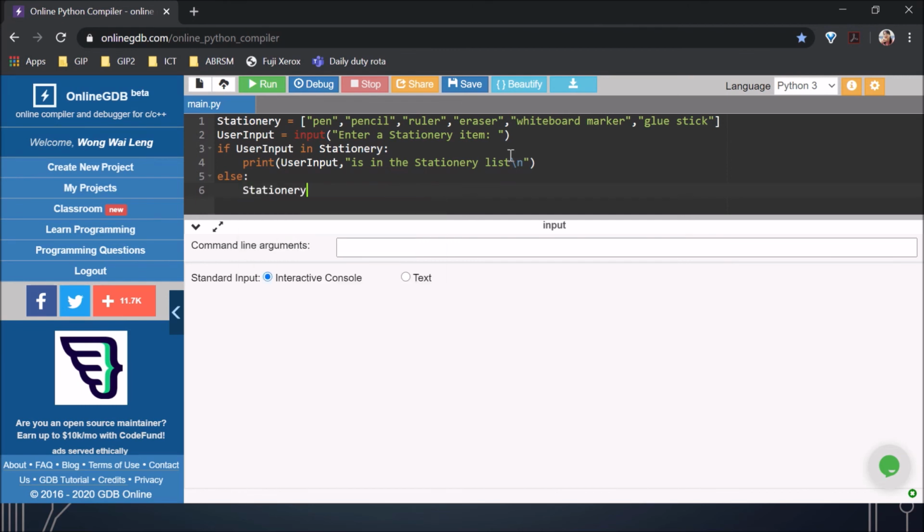Else, you are going to append it. So I'm going to put stationery.append and user input. So what happened here is, if the user input is in the list, so if I put in pen, it will just say pen is in the stationery list.